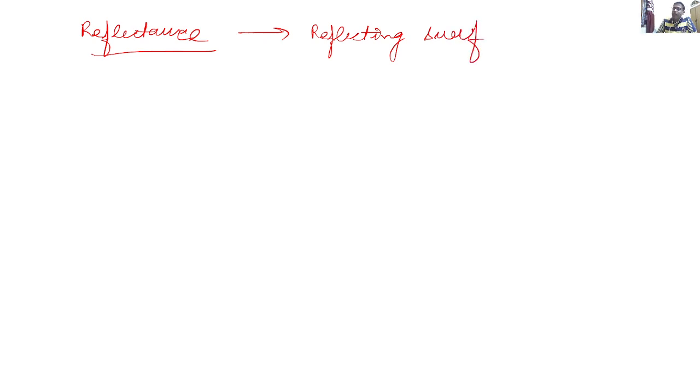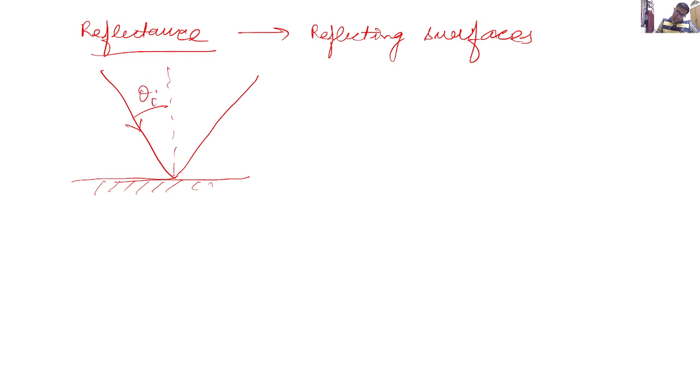Now coming to the part on reflectance, it primarily depends on the reflecting surfaces. It also depends on several other factors like the orientation angle of the sensor or the illumination at that particular time. But at this moment, we will just look at the reflecting surfaces as one of the dominant factors of reflectance. So there may be four possible types of surfaces. The first kind of surface is, let theta I be the angle of incidence, let theta E be the angle of exitance, and let this be a smooth surface like smooth water.